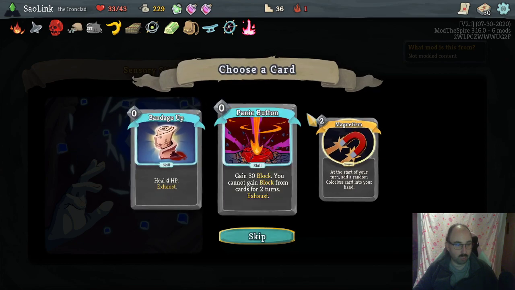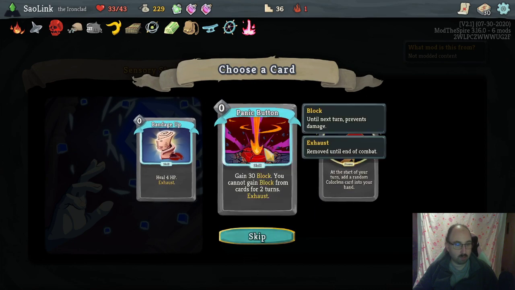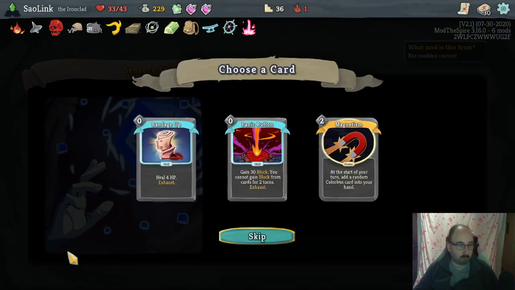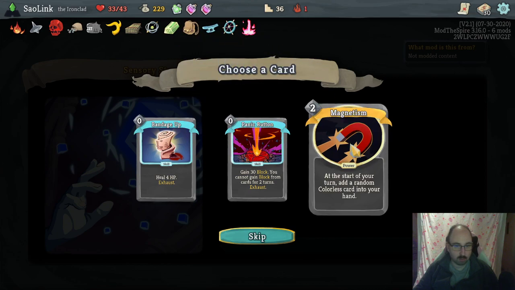And here, bandage up, panic button. Panic button seems reasonable. Gain 30 block. You cannot gain block from your cards for 2 turns. 1 turn is the one we play it in, which is usually not a problem. The other turn, at least we have a Recalcum.